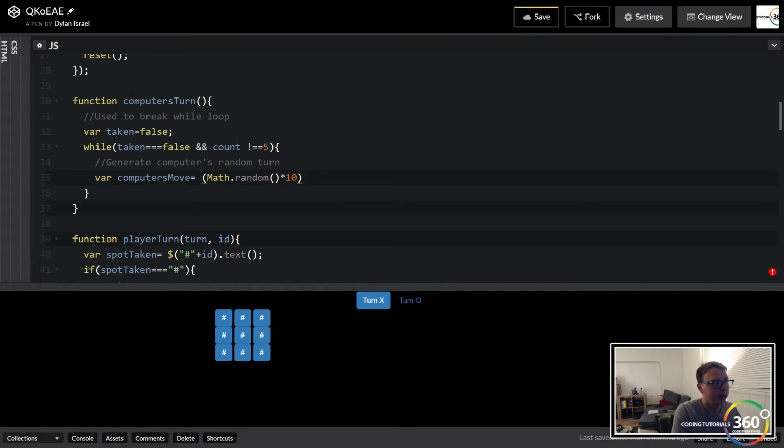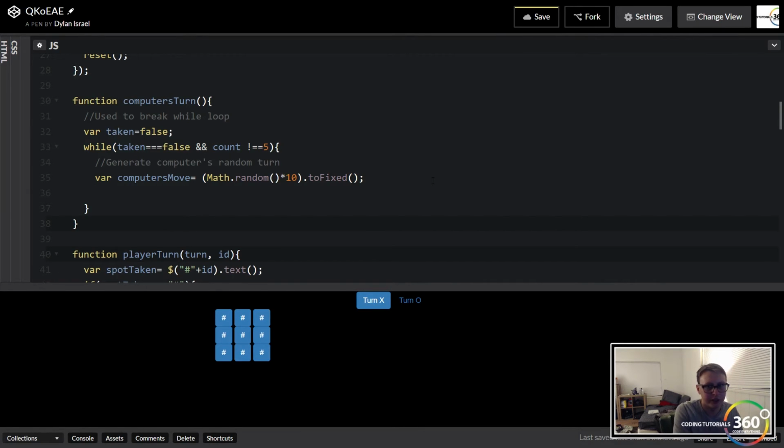Because we're working between 0 to 9, we're going to times it by 10. And we're going to drop all the decimal places, so we're going to call toFixed on it. And that will be our computer's move. The next thing we're going to do is create a move variable that is going to output that onto the correct spot.